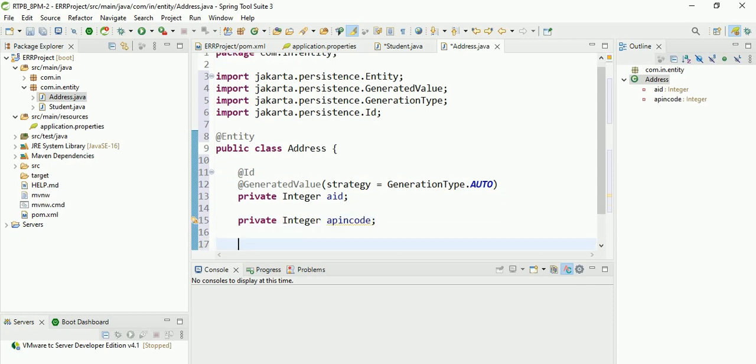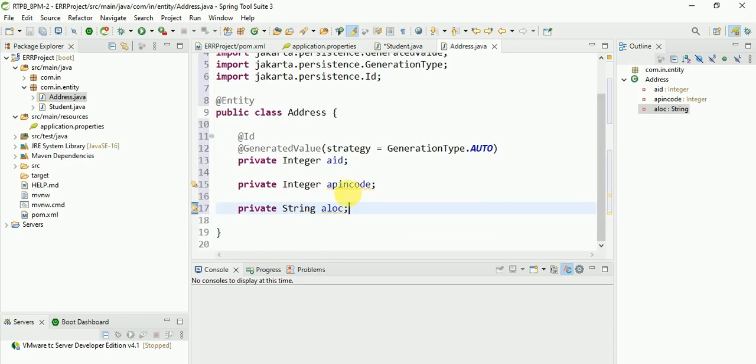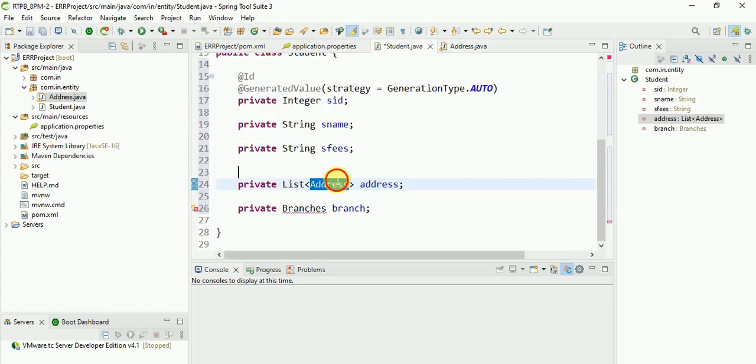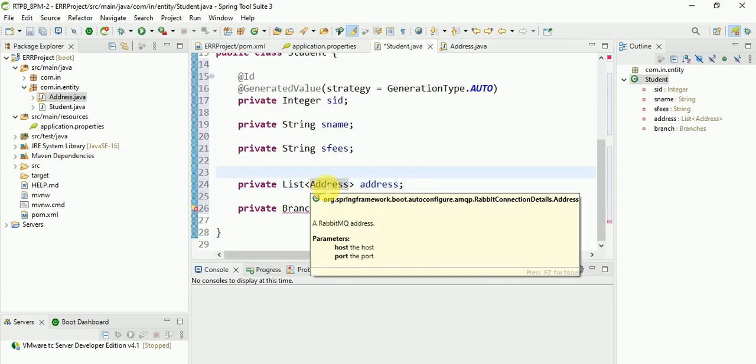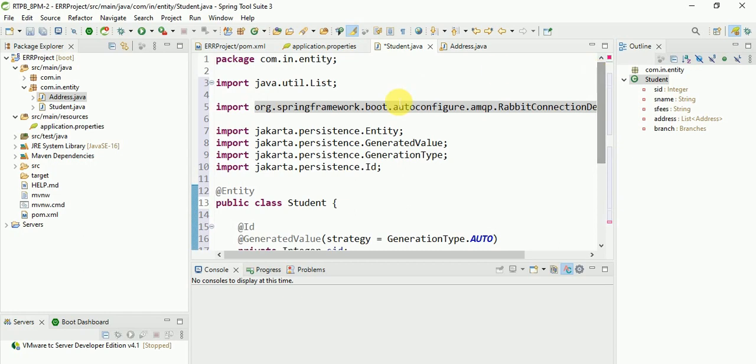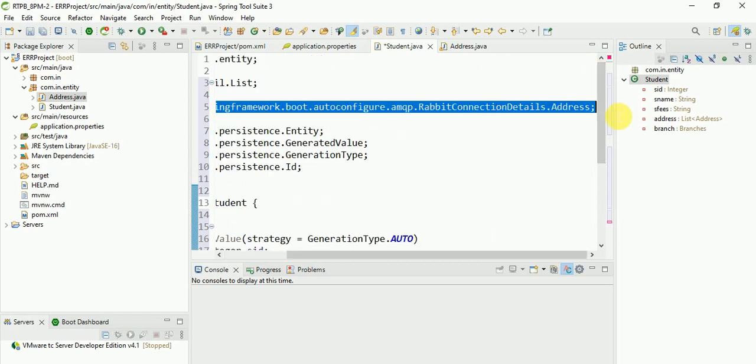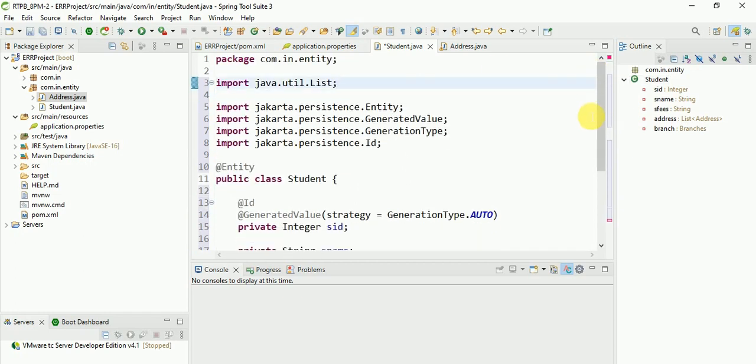Next, private String alocation. These are the fields in the Address class. Control S. At class level the Entity annotation is there, and the ID field is annotated. This is the wrong import, you can remove this.